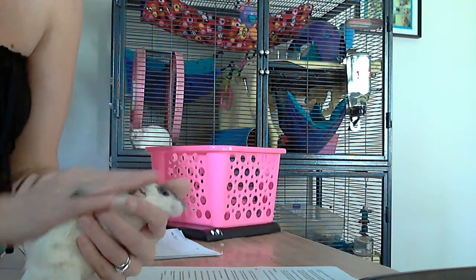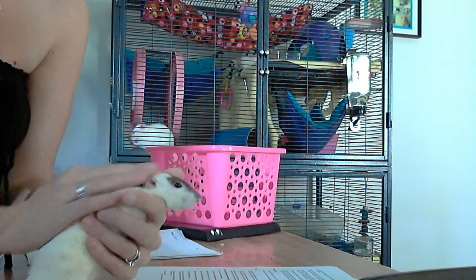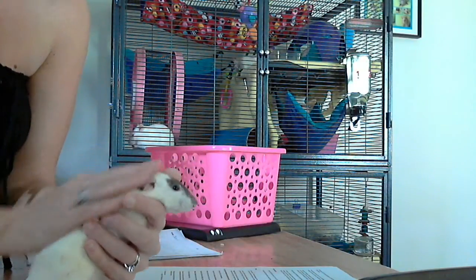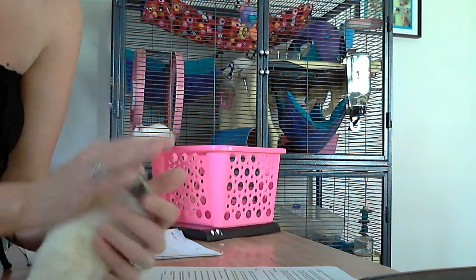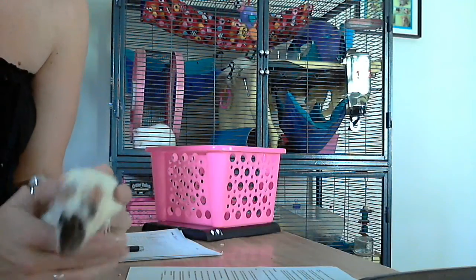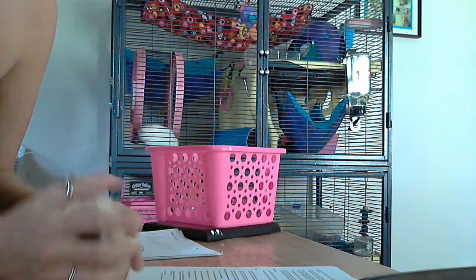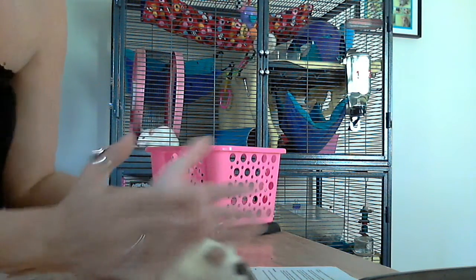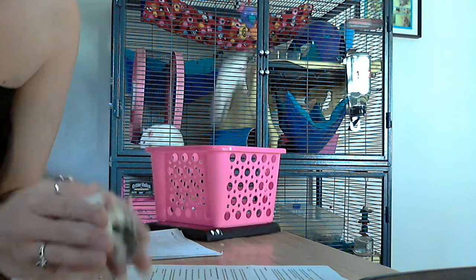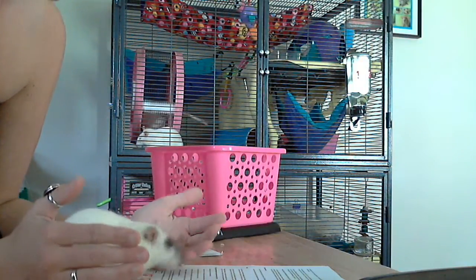Rats usually breathe through their nose, so most of the breathing is going to be from the nose area. The normal respiratory rate is 71 to 146, depending on the size of the rat. Looking for wheezing, we're looking for congestion, we're looking for clicking, labored breathing you would see from the sides. Anything abnormal.